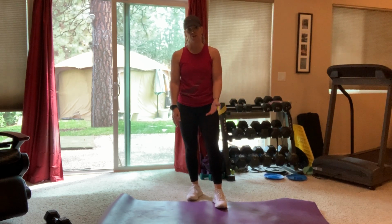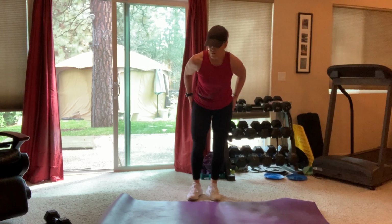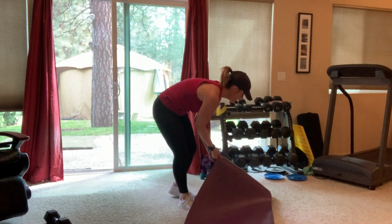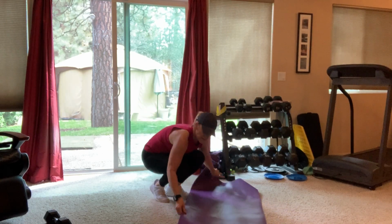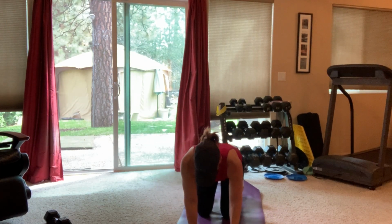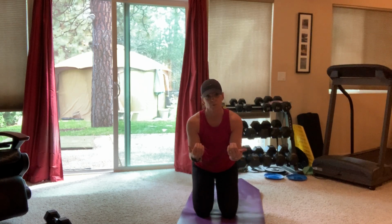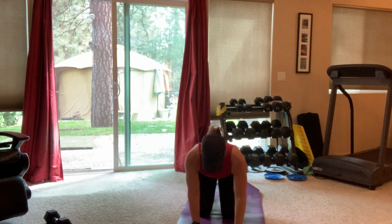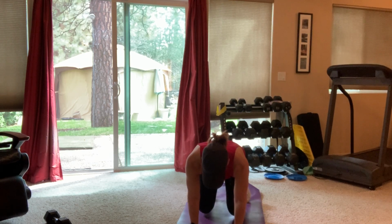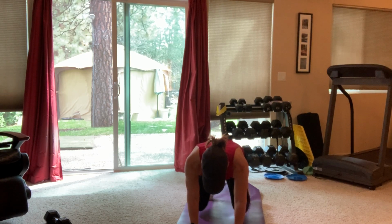If you have a band, put it above your kneecaps. It's going to work more of this muscle in here. Don't have a band, no worries. I'm going without band so you can see that it's just as good. All right. In beast, you're in tabletop. Your knees are 1 inch off the floor. So set your shoulders open. Bring those knees up an inch. And now open and shut, open and shut.